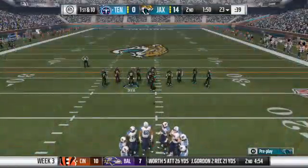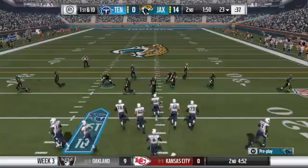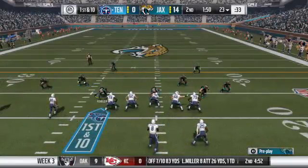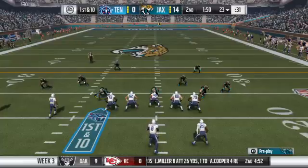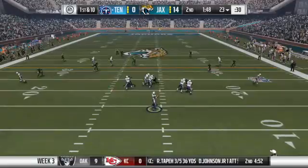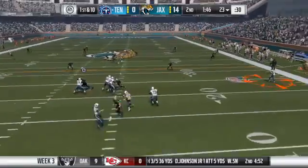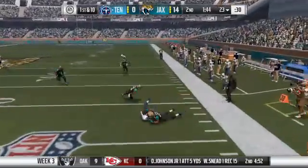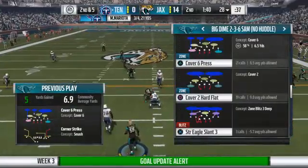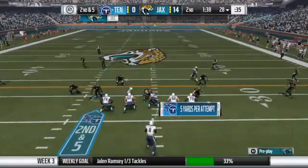And here comes Tennessee as they get set to take the field. And with this deficit, you can't have too many more drives like the last drive where you had to punt it away. You know what I would tell my offense right here? The punter doesn't exist, guys. He doesn't even exist. He's not a team anymore. I just cut him. All right? So you got to go out and create some offense for us here and give us some points. No way does that guy get on the field on this drive.